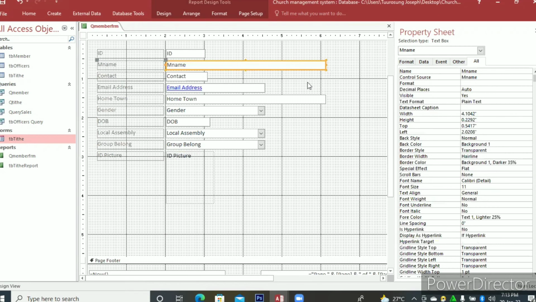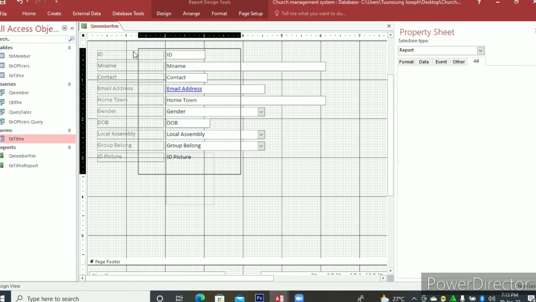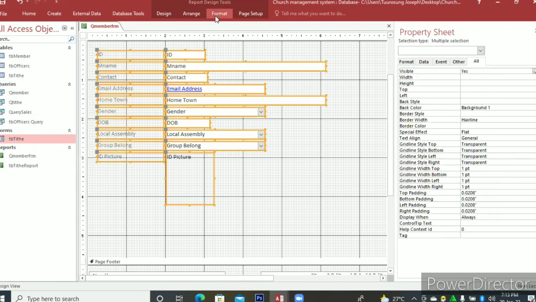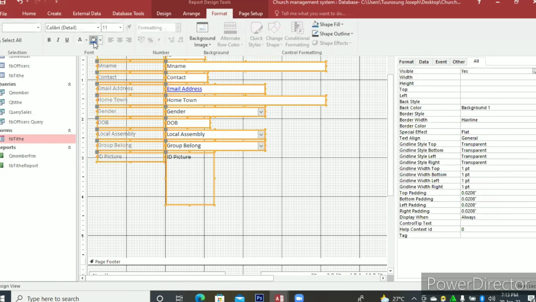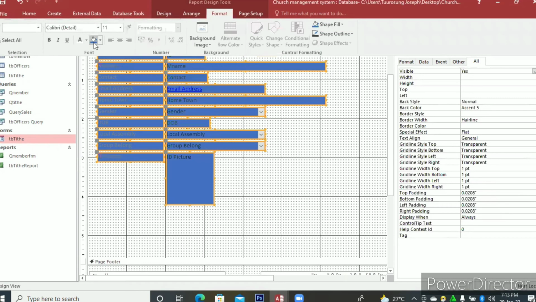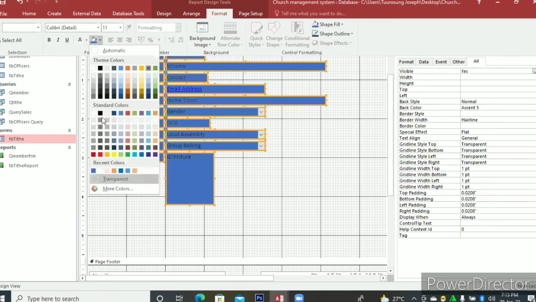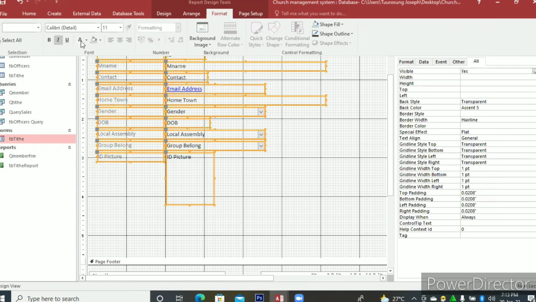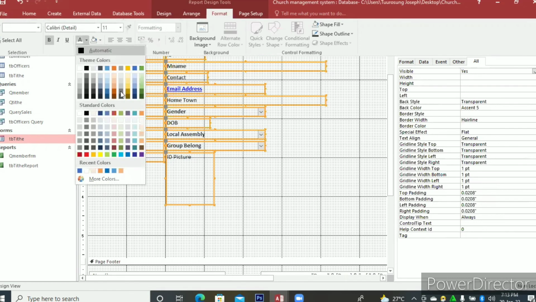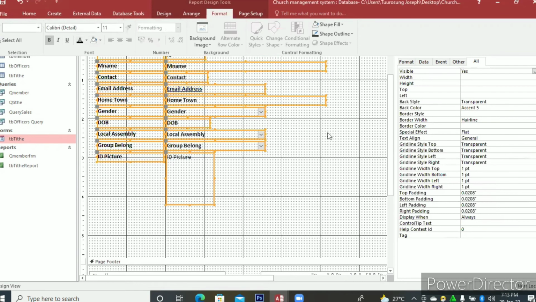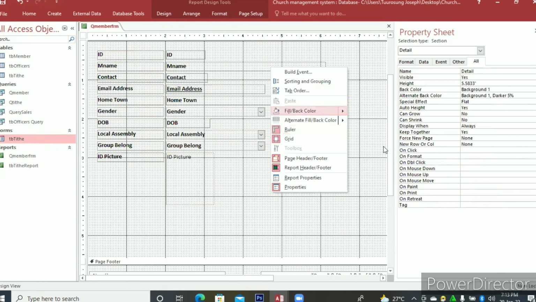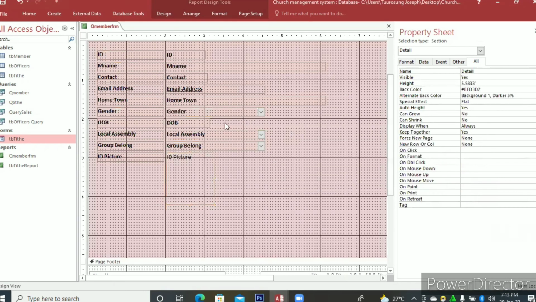Okay, so here now I can highlight this and make my necessary formatting to a text. Transparent. Okay, then we make it bold. And maybe I want to fill this color with something else. Okay, so this is what you have.